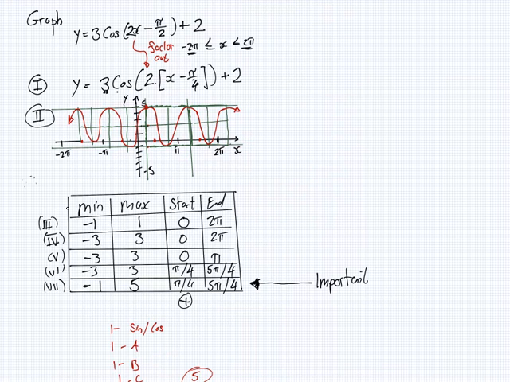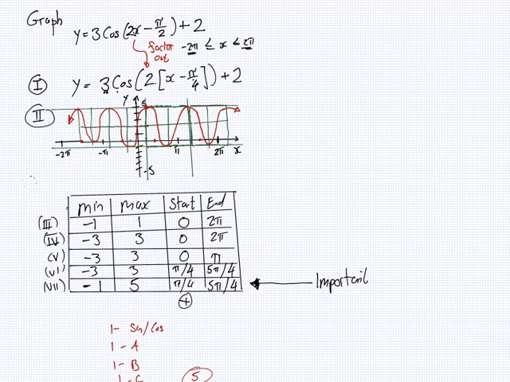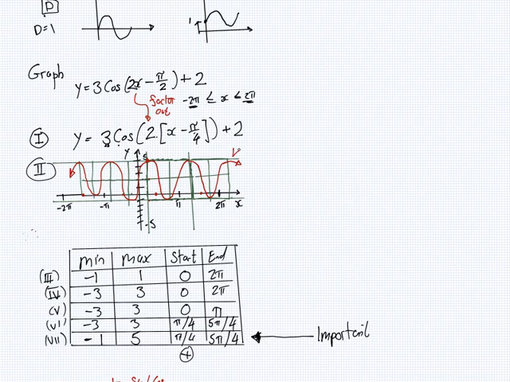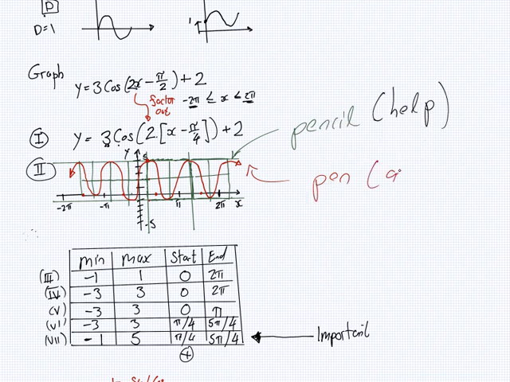Okay, so you can draw this, or that's what it looks like nicely. You should do the green in pencil and the red in pen, and then afterwards you can remove the pencil part, because you are only using that to help you draw it. So this one can be in pencil, it's only to help you. And then in pen, this is the answer.